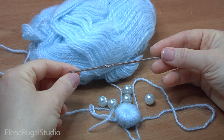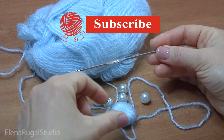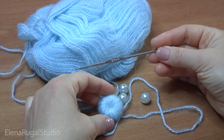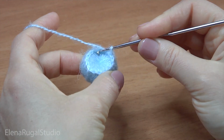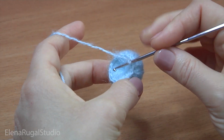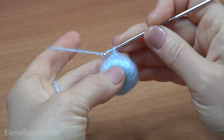For work you need a ball of yarn, a crochet hook, beads, and the round motif made in tutorial 7 of the Crochet Projects and Elements playlist. I have done the round motif. The last round of this motif consists of 15 stitches. And now let's begin. In this case I'm going to work with petals.